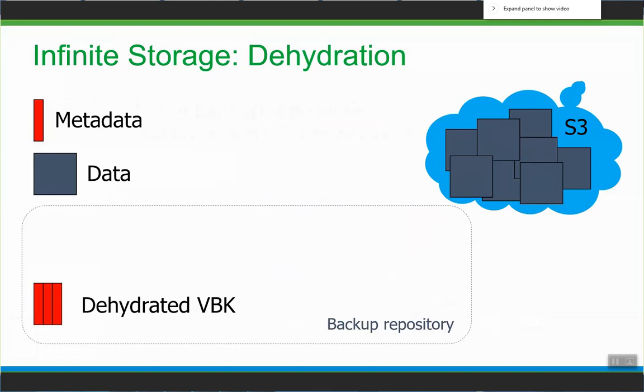And the nice thing about Veeam, compared to some other vendors, is as we know, Veeam backups are self-contained. What we mean by that is we don't need a catalog to do a restore. So, you know, years from now, if you're not even a Veeam customer and you have these backups in the repository, you can install the free version, scan that repository, and start restoring those VMs. It's self-contained. There's no concern that I'm going to have to rebuild a complex environment to be able to recover the data.